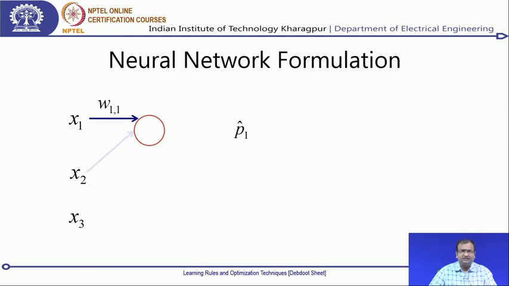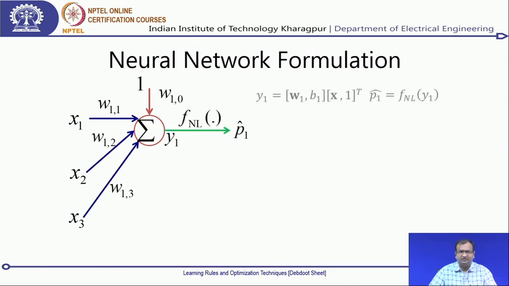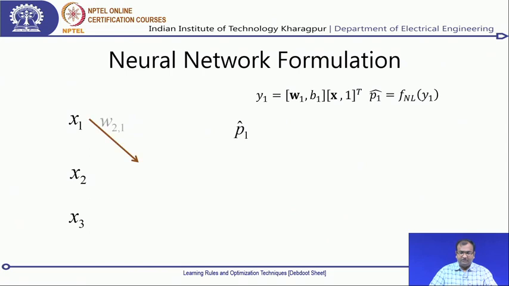Now say that I just had a 3-dimensional input which has 3 different variables x1, x2 and x3 coming from 3 different sensors. That's how I was explaining in the earlier case, and then it's linked to one of these predictive vectors, one of the predictions p1, and since it's a predicted state and not the true state, it's called p1 hat. Now how it's related: the first part is just a linear summation with weights, and then subsequently you have a non-linearity imposed on top of it. And now once that part is done, this is for your first prediction.